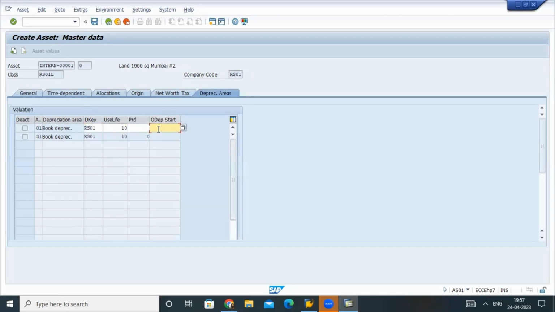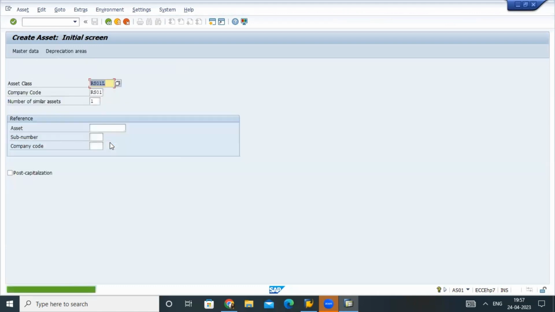Now this ordinary depreciation start date will appear automatically when we buy some asset or post some value into this asset. Right now we are just creating the asset master. We are not buying anything of any value. So this is just our master data. We will now save this. Right.